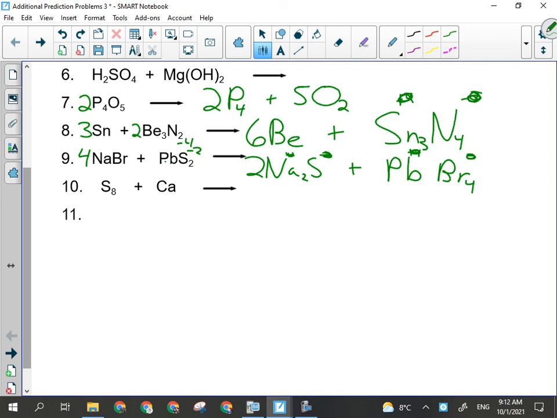All right, and then we got the last one. Sulfur's reacting with calcium. What kind of reaction? Synthesis. So in a synthesis reaction, we're going to put the 2 together. Now, when I write a synthesis reaction this way, this is what about 1/3 of people do because they don't think about it. What's wrong with that? The metal. Metal has to go first.